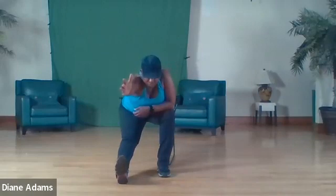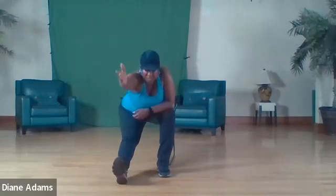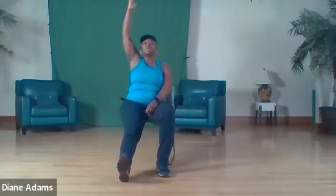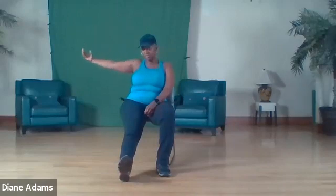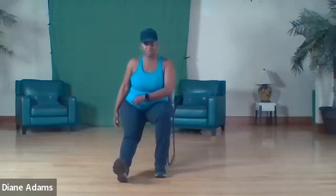Stretching forward. Hopefully feeling that nice stretch along the back of the leg. Stretch. Gonna lift the hand all the way up to the ceiling. And then take the arm out to the side. One more time, chest is forward.